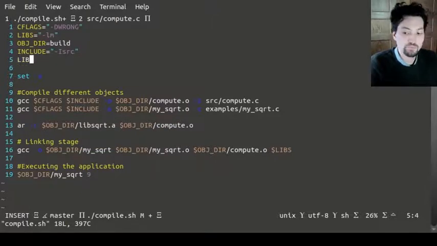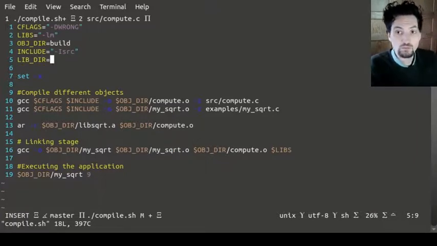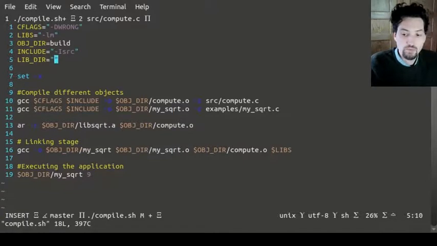A standard name, or very used, but you can put here the name you want. I'm just using things that you will see in other projects typically. So libdir is, by convention, used for listing the different directories where the compiler should look for a library.